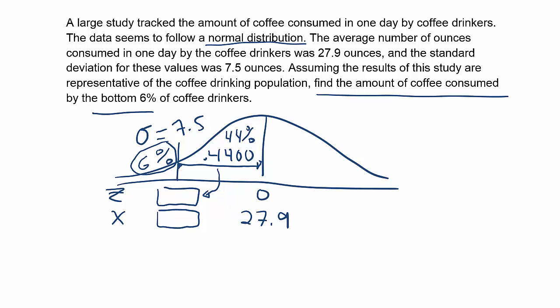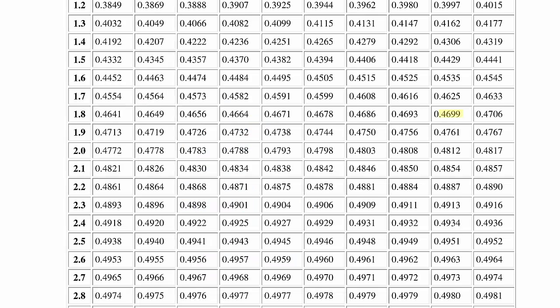But before we go do that, to develop good habits, we might want to get in the habit of saying, hey, whatever answer this is, it's going to be negative at the end because it's to the left of 0. The table doesn't give you negative values, so if you don't do that before you leave, you could very well make a mistake.